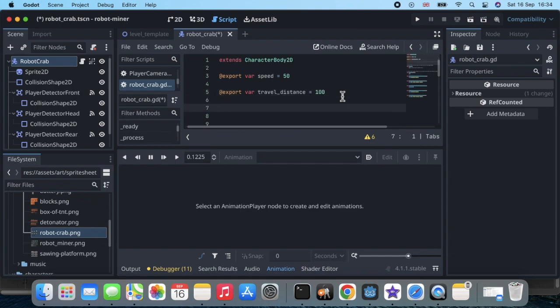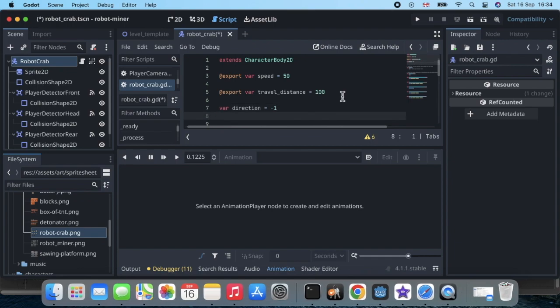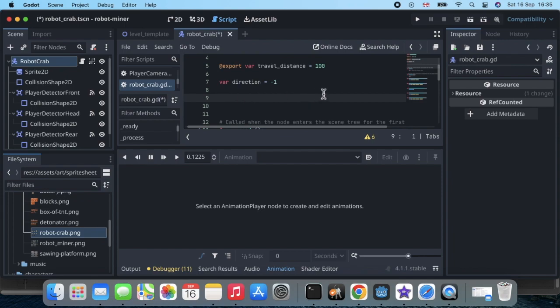Then we just need to set the direction of travel, and that is going to be +1 or -1, depending on if we're going to go left or right. I'm going to set it first to -1, which will make our enemy move to the left when it first appears in the game. When the enemy does first appear in the game, it needs to work out for itself how far it can travel to the left and how far it can travel to the right.